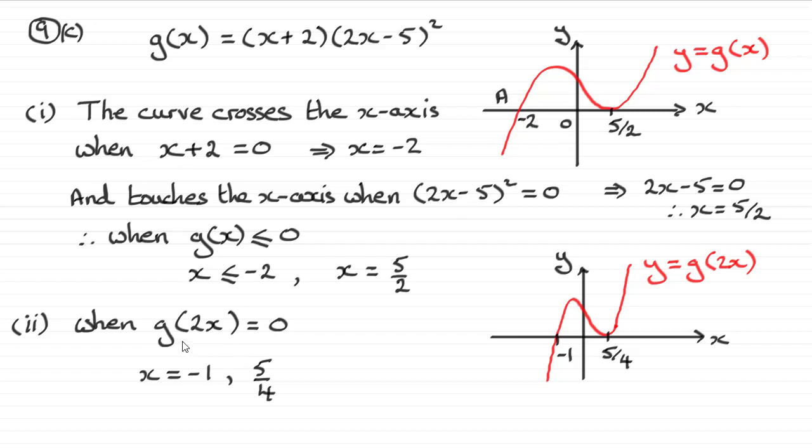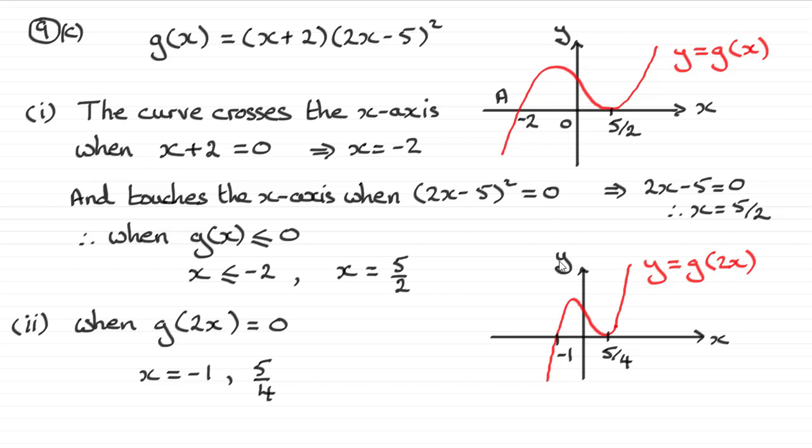And when it comes to working out the values of x for which g of 2x equals 0, then you've got to be aware that when you have a 2x here, what it does to the original graph is it stretches it by a scale factor of 1/2 parallel to the x-axis, with the y-axis being invariant. Or in simple terms, it just kind of squashes this from the right hand side and the left hand side to the y-axis, and it halves these two values that you see here.